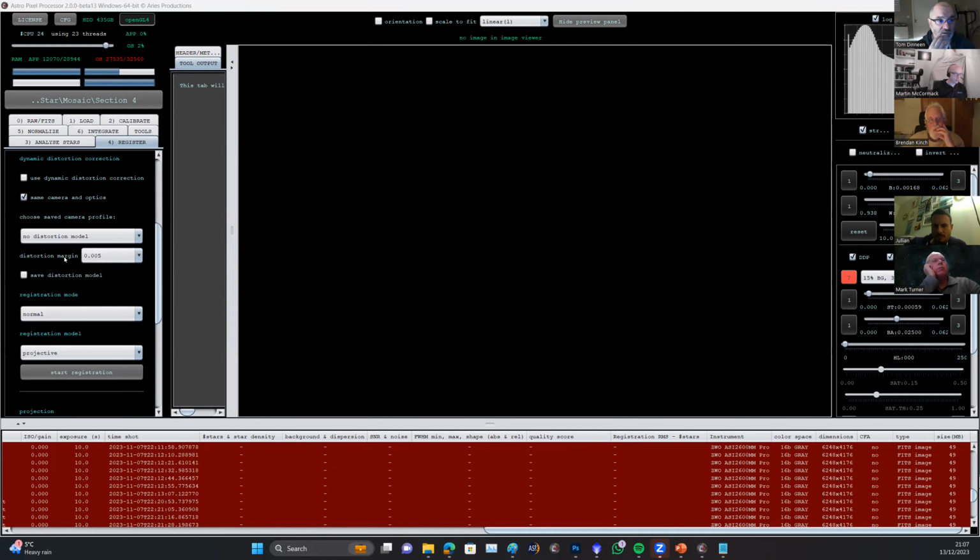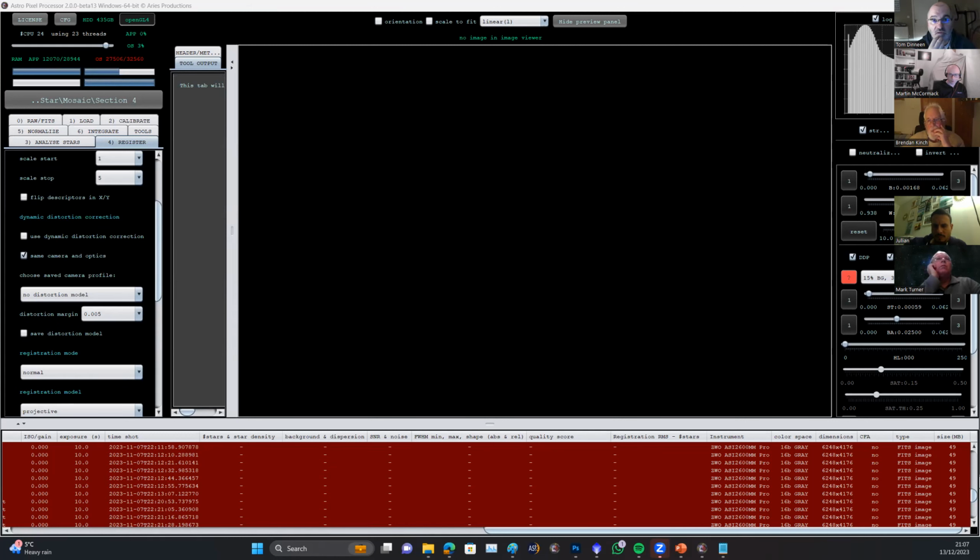Yeah, no, I've been able to stack in APP with 2 different cameras, 183 and 294, using shots from my William Optics CS61 and my new ASCAR 500. And I've done some stacks perfectly as well. So it's like 2 scopes, 2 cameras, and it still stacks images from both. So it's pretty good, yeah. Yeah, testament to that, because I had the William Optics 61 as well, and then I got the ASCAR 400, and they're different focal lengths, so they just blend in.